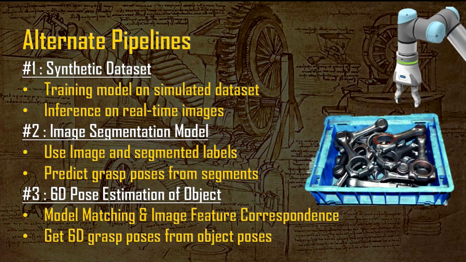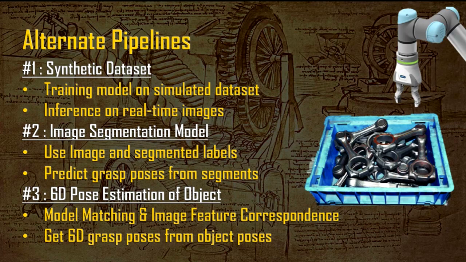So what we are doing is generating simulated images from a simulation environment, and the 3D models would be falling randomly to form a heap, and then we could do rendering. Also, domain randomization is a term that is used. Domain randomization means that random properties of texture are applied to make it look more realistic, to make it also work on real-time images on inference. So that is one approach.